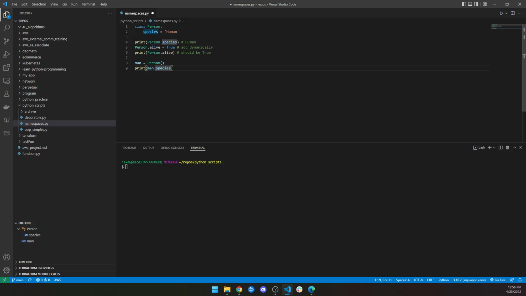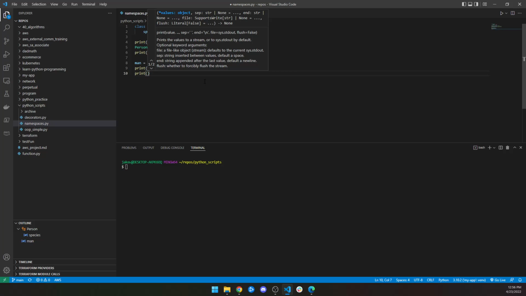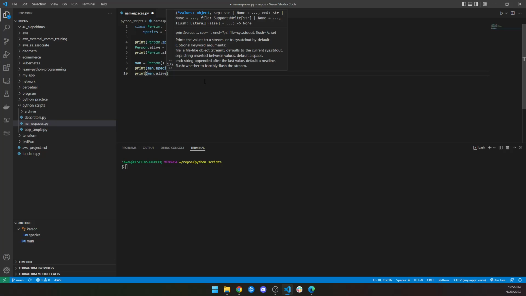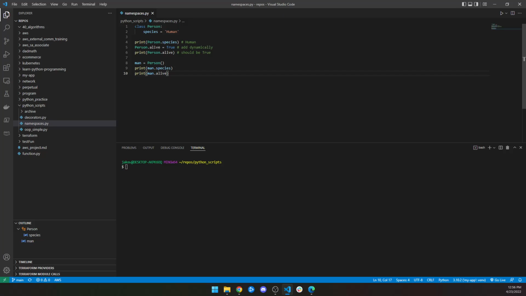And notice that I was able to autocomplete this, and it knows that that is an option because man as an object is inheriting the attribute of the class that belongs to it. So man.species, and I could also print man.alive, which it's not finding because this is going to be executed at runtime. So it's not defined in here.